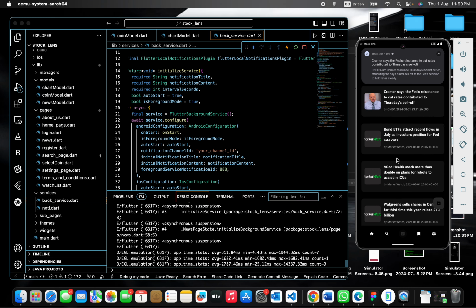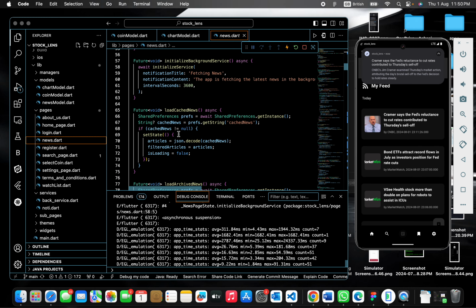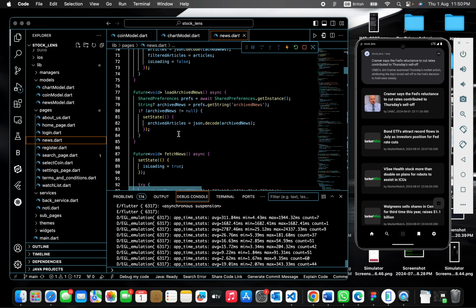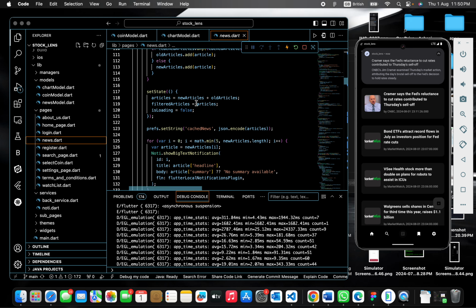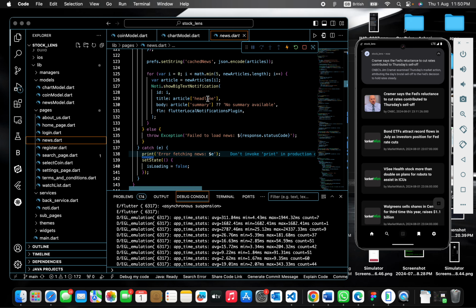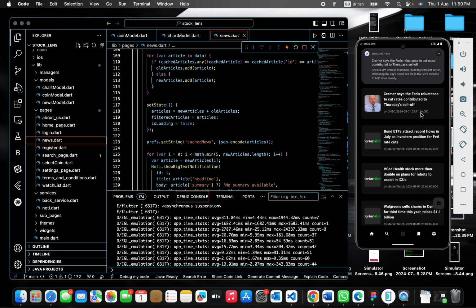Now let's talk about the news dart. The most interesting thing about this bit of code is the fetch news, where I put in my API keys, and it fetches the news in real time from Finnhub, gets everything about it, even the images that we are seeing here.